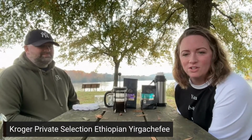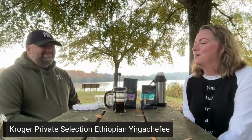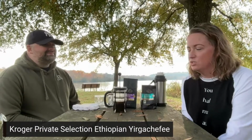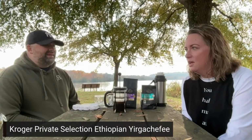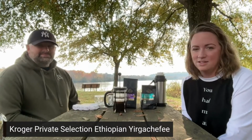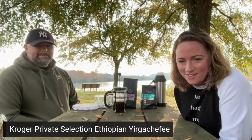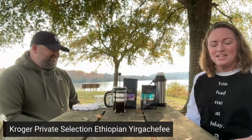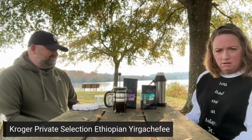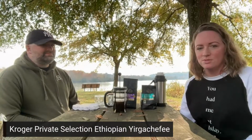Fallon and Al are drinking New England coffee, cinnamon and hazelnut. I love it. We went to Texas Roadhouse yesterday for lunch, and I had just a black hot coffee, and it was so good. I think it was some sort of hazelnut. It seemed like it had a hint in there, but I don't know what they used, but it is very good. Oh, Kristen said that's her favorite flavor. Is that how the roast comes, cinnamon and hazelnut, or did you combine anything? I love both of those.